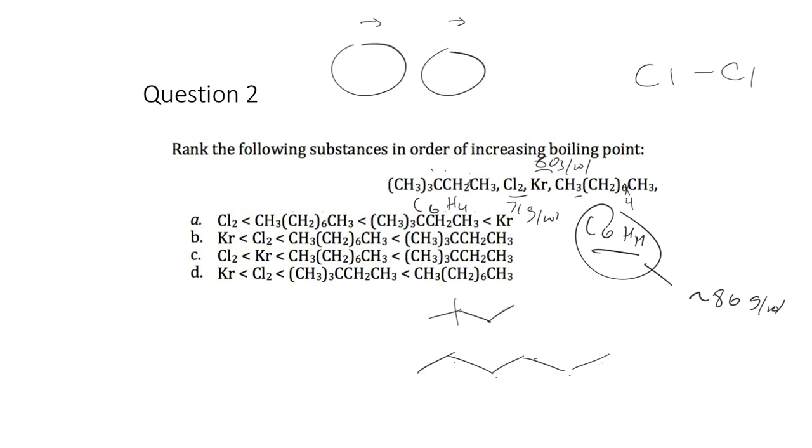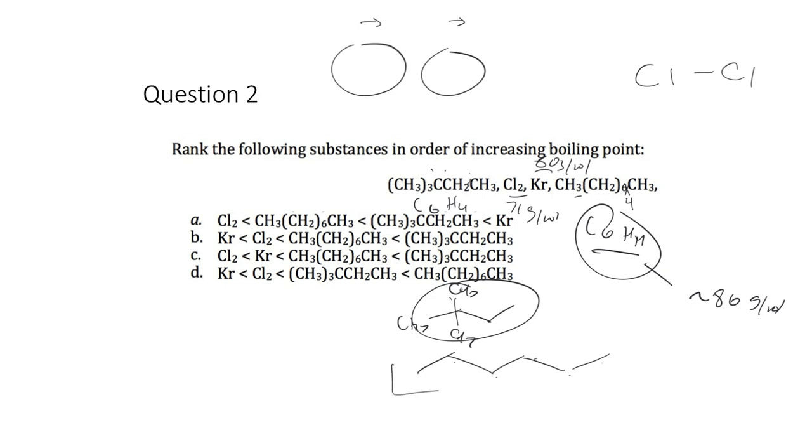So if I have a branching point in the structure, it kind of kinks the structure. If you imagine two of these molecules side by side and their CH3 groups hanging off of these positions here, it's going to be harder for that branch structure. It kind of makes it look more like krypton in a way, where there's less contact points.